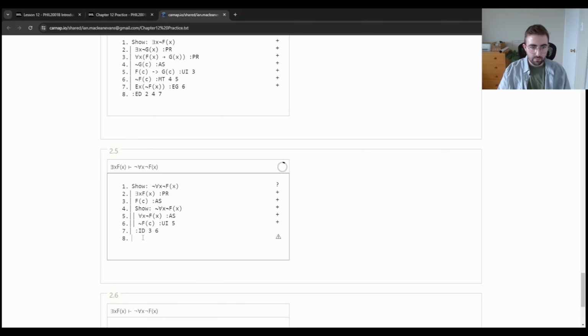And so the three lines we cite are going to be 2, the existential claim that we used to do the existential derivation. Cite line 3, where we named the thing that is F. We named it C. We made an assumption about it. And then line 4, where we proved what we were trying to prove. And look at that, everything closes, it's happy, it's good.